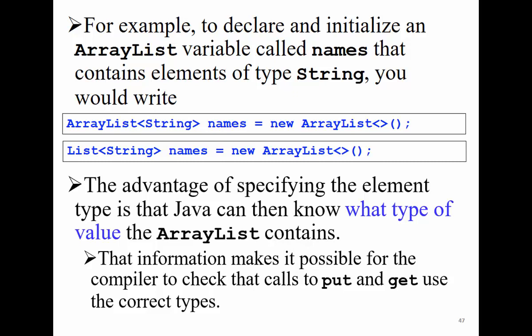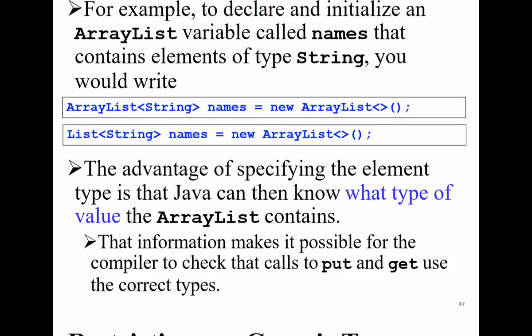Once you define a particular type on the left side, that this is a list of strings, you can add a string, you can remove a string, you can replace a string, but you cannot add integers or add a person or a rectangle to this list, because this list is specific for strings. The compiler will help you to do this.